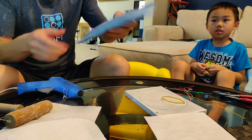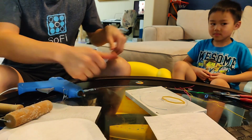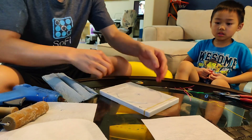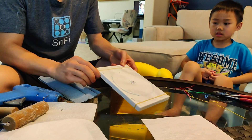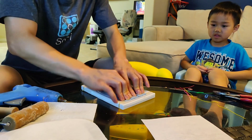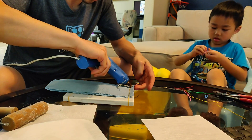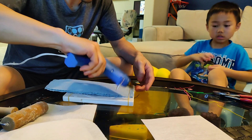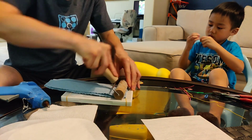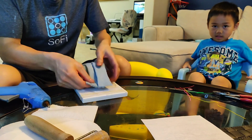This is where the DVD kind of comes into play. I do this — put the rubber band on, and then another rubber band on this side. I just stick it in here, kind of fold it a little bit like that, and then just put the glue right there. Then use the roller because you don't want to burn yourself. Same thing on the other side.